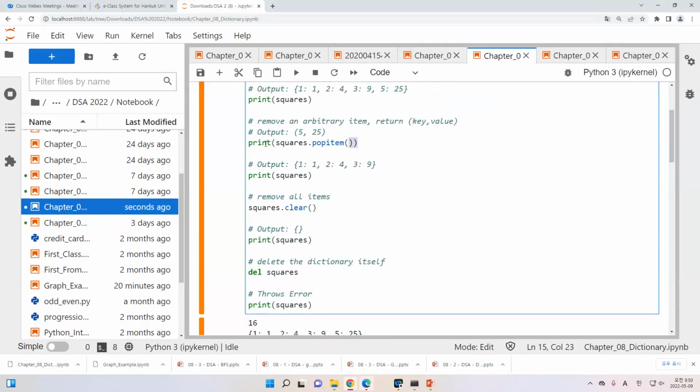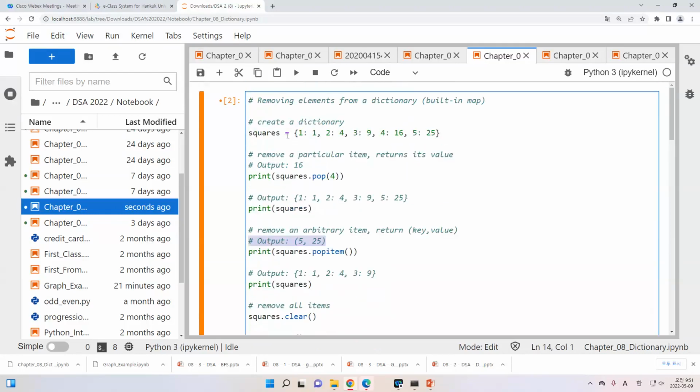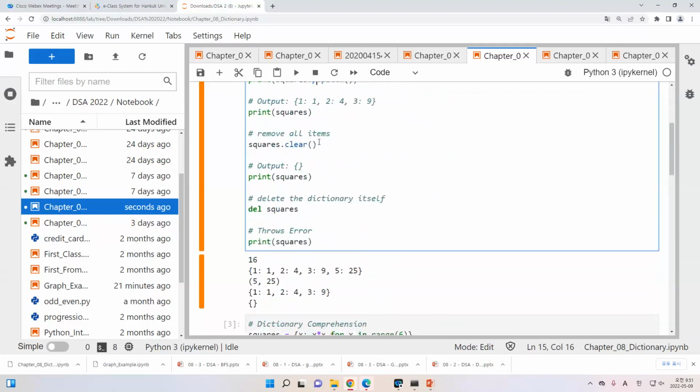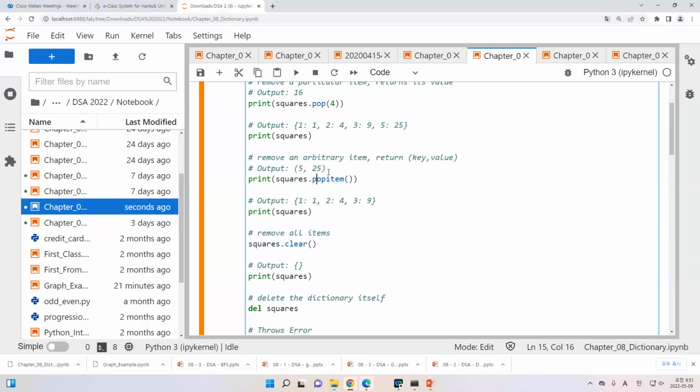And let's say I want to remove any item. Okay, popitem. If you still remember, popitem means we want to remove a random value from the dictionary. You can check later what item will be removed.